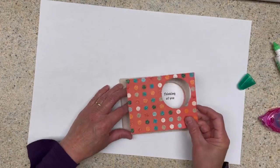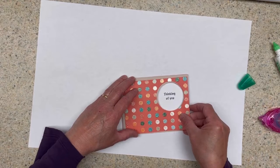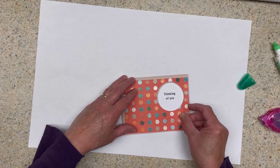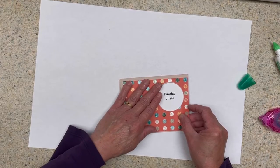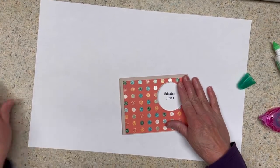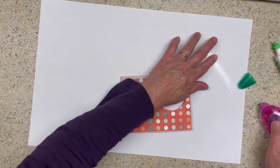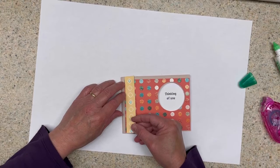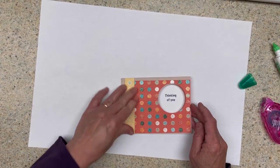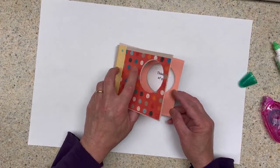Put adhesive all over that, and lined it up so that the hole is showing. And then we have the last piece in your kit, this little strip, which we're using to decorate the side. So there's your completed flip card.